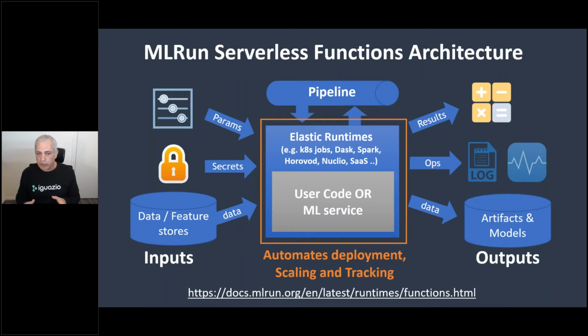How does it work? So essentially, if you think about my code is running inside some sort of a container that gets deployed automatically, or again, a set of containers, depending on the type of runtime. And this code automatically is sort of sandboxed. So everything going in and out of that code, inputs, data, secrets, credentials, parameters going in, and things like logs, telemetry data, artifacts, and so on, going out, they're all logged automatically. So every time I'm running a job, I immediately see what was the input, what was the output. I can do lineage calculations. I can track the results, the artifacts, and so on. And again, it's also auto scaling. So if I have a workload that requires multiple containers, you can just scale it out across multiple containers. So this is the general idea of how those functions work.